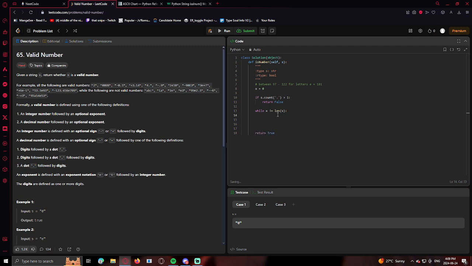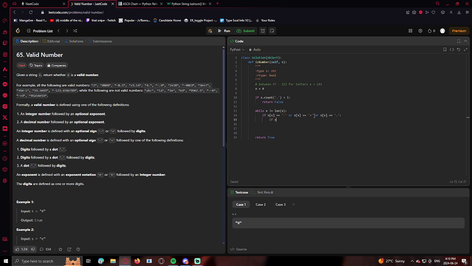But we're going to look at the digit. What could go wrong with the digit? If s at x equals a minus, or s at x equals a plus, or s at x equals a period, let's check the next digit.